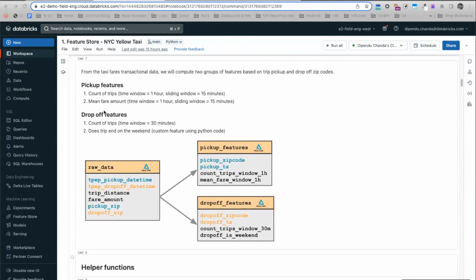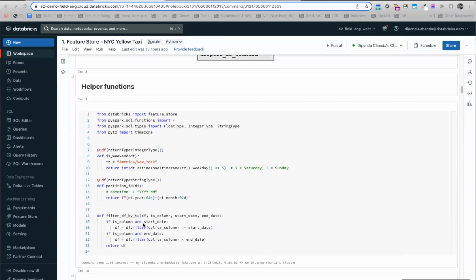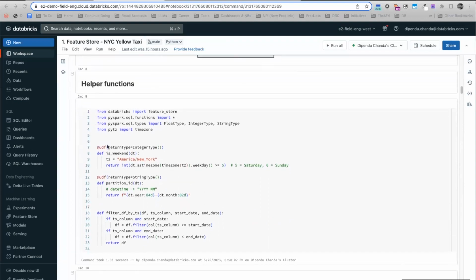So as I mentioned before, we will compute two sets of features. The pickup feature, which will include the number of trips within a 1 hour time window, and the mean fare within that 1 hour time window, right? And you can again skip this helper function.